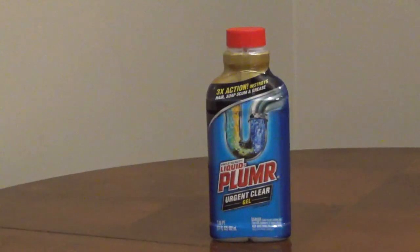Liquid Plumr Urgent Clear Gel is safe to use in metal or plastic pipes and septic systems if used as directed. It can be used in bathroom, kitchen and laundry sinks, bathtub and shower drains. Never use this in a toilet or with a plunger, because if it doesn't clear the clog, the drain opener, waste and water can potentially overflow the toilet.